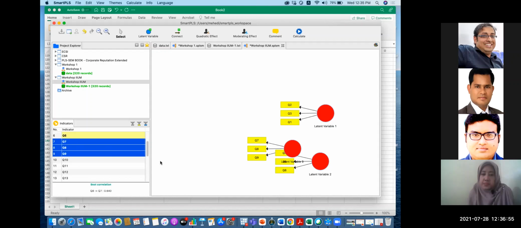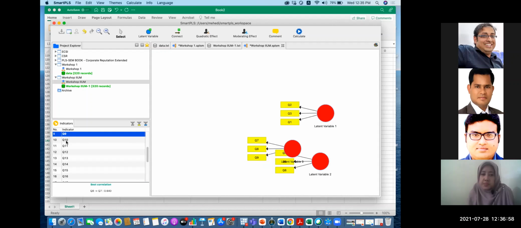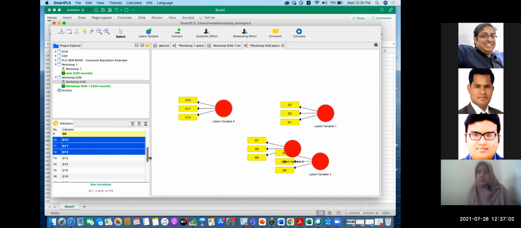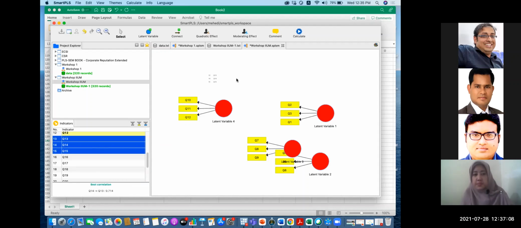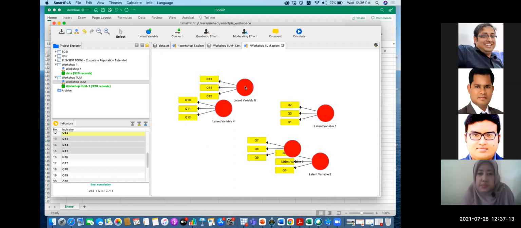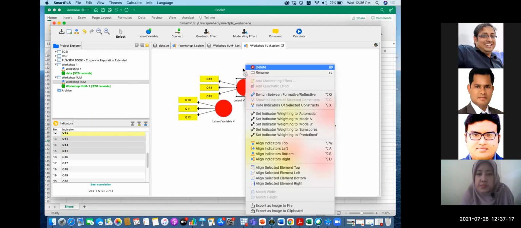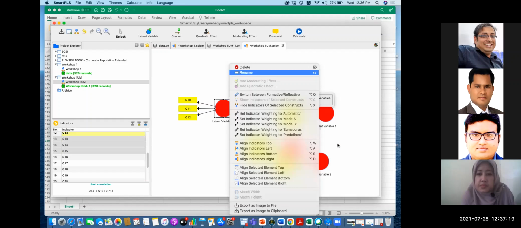Let's say Q10 to Q12, another construct. Then Q13 to 15, another construct. Oh, sorry, I don't need a lot of constructs. Three is enough. Delete. Okay, let's say these three.